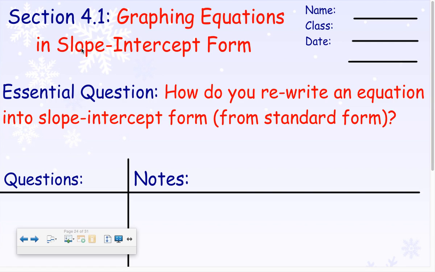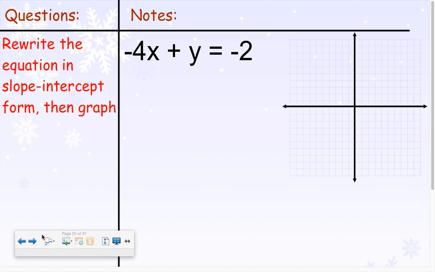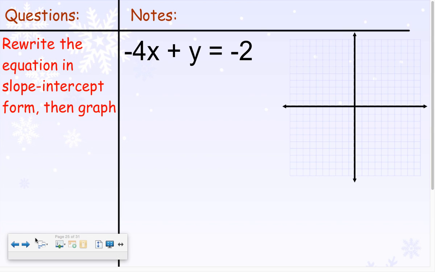Section 4.1, Graphing Equations in Slope-Intercept Form. Essential question: how do you rewrite an equation into slope-intercept form from standard form? In this lesson, we are going to take equations that are written in standard form and get them into slope-intercept form. We always want to have equations in slope-intercept form before we graph them.